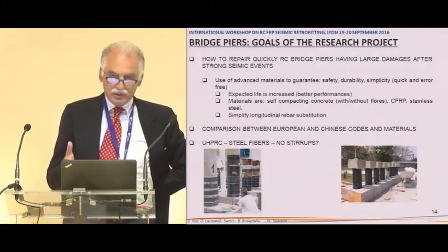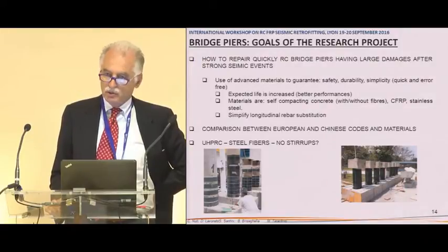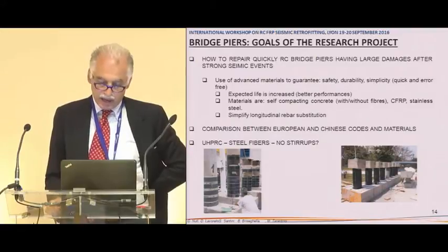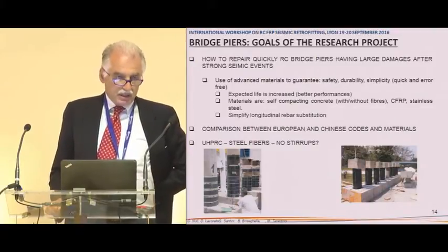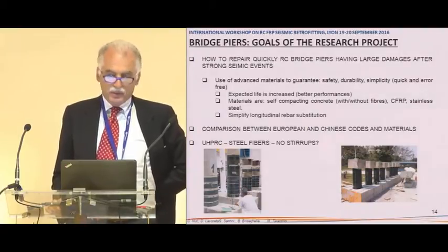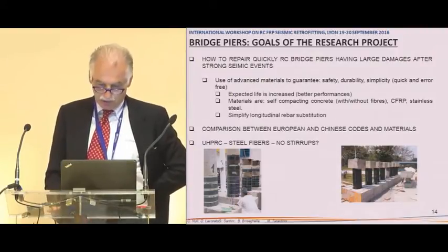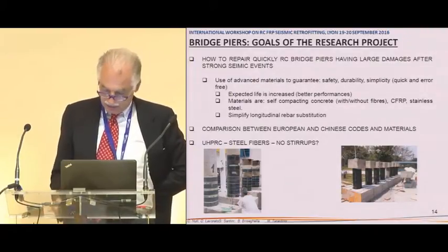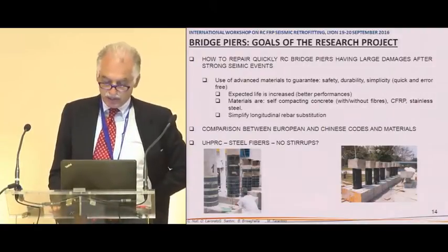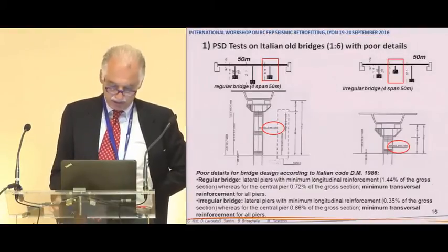Then, going to China, we wanted to compare European and Chinese codes and materials in order to export our knowledge there. And then we started to use the new material, ultra-high performance concrete with steel fiber, to make absolutely the same retrofitting of the piers. On the right, you can see the piers that we prepared in China. All are scaled 1 to 6. So this is the timing. We have no time to enter into this detail.